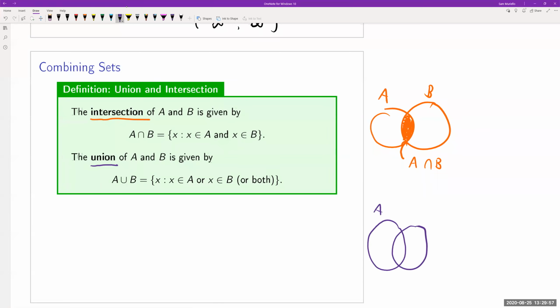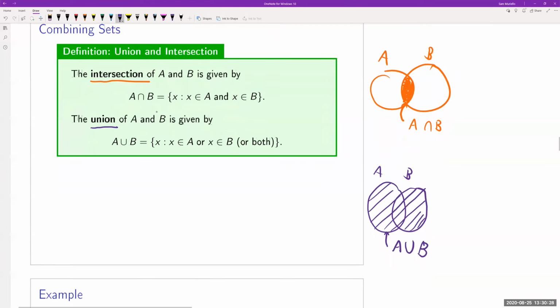If I've got A and B, I want to consider the stuff that's in at least one of the two sets, or also both is okay. All of this stuff here would be the union of A and B. So we've got one time where I want just the stuff that's the overlap, or another option is one that allows us to get both. Let's do a couple of examples here with some intervals.